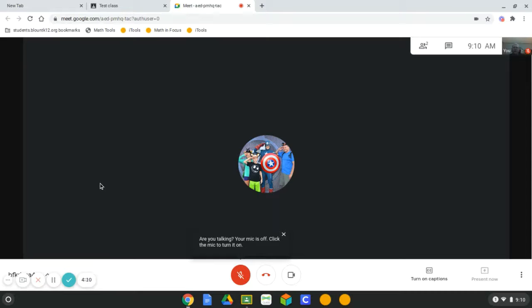So, few things of note. Teachers now have the ability to turn off Present Now for students. They also have the ability to turn off chat for students. Doesn't mean they can't chat at all, but now the teacher can have that ability to turn it on and off. The teacher can still send messages through chat, and that's this icon up here.